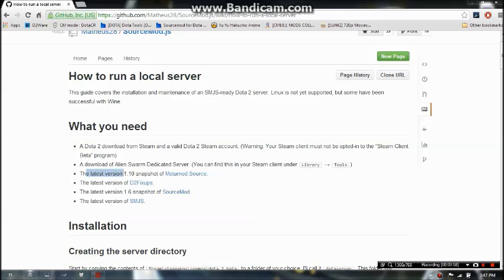You also need the latest version 1.1 snapshots of MetaMod source and the latest version of D2 Fixups, which is an add-on from the allied modders. You do not need SourceMod or SRCDS. They are used to make custom games. So if you want to play AP or CM, you just need the first three files.